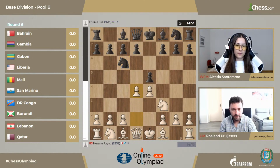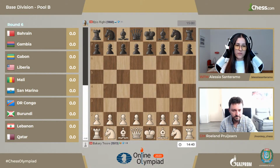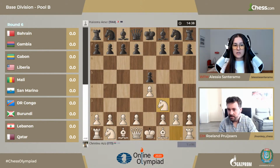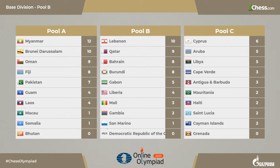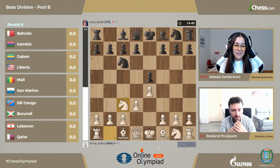So it seems that we have at least a few games who are starting. Here we have the match of Bahrain against Gambia, and I guess we would like to find Qatar against. Okay, we don't have Qatar yet, so we will stay with the games we have. This is the match of Bahrain against Gambia. It actually is as well interesting as Bahrain is one of the leading teams with 8 points. And as soon as we have 4 games, we can also go to check others.